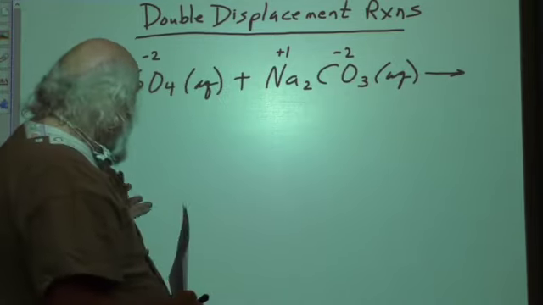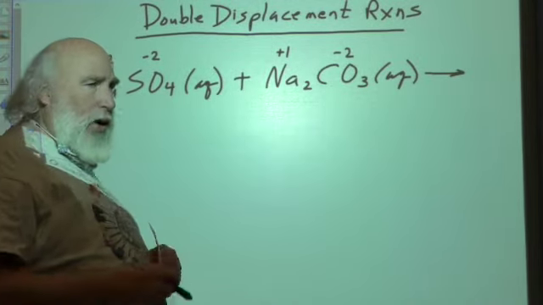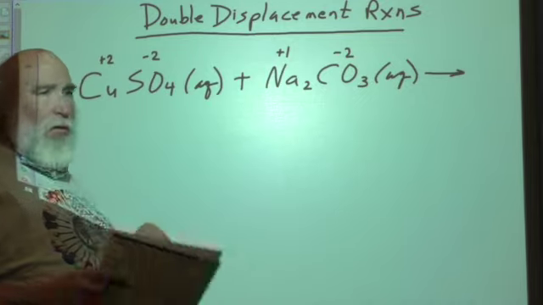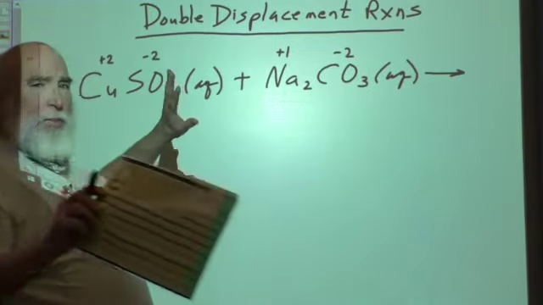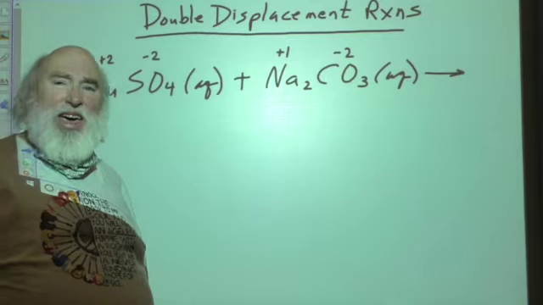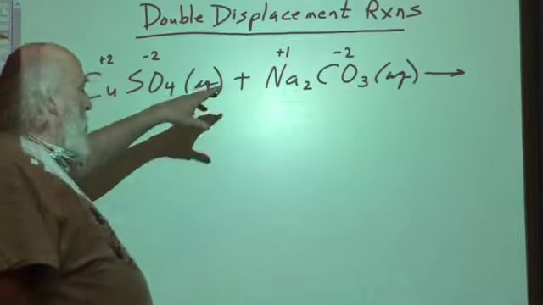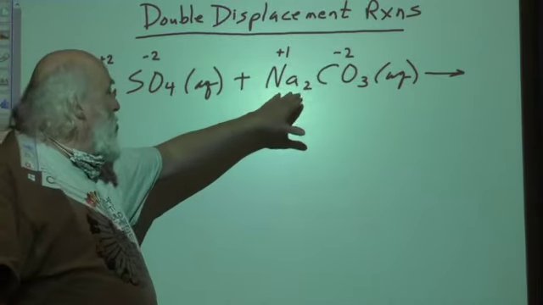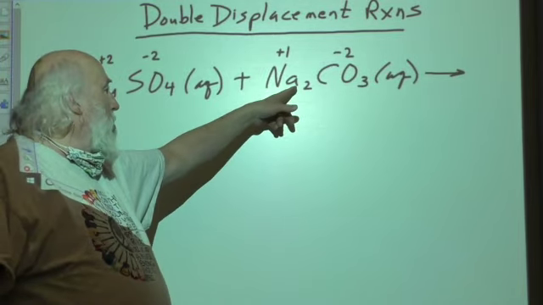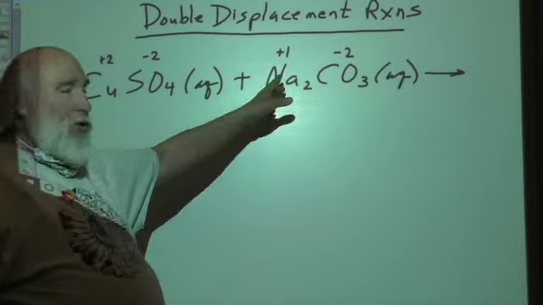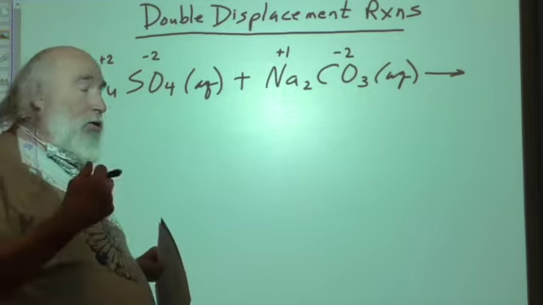Okay, so now we're going to do exactly what we did last time. We're going to switch ions around, only instead of one getting kicked out by itself, it's just going to join the other ion. In other words, and I'm going to take the positive approach because I'm a positive kind of guy, the +2 and the -1 are going to switch places. Now, when you do this, you don't take the numbers that are not normally found with it. So the 2 of the sodium may or may not be found over here, but we don't bring it right away. We have to make sure that the charges are balanced and to use the 2 for that.